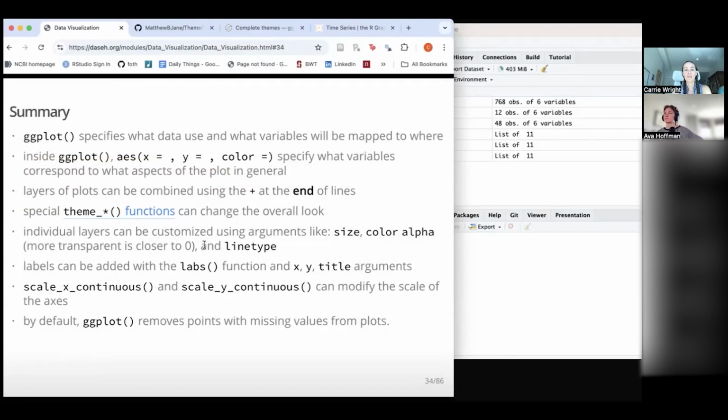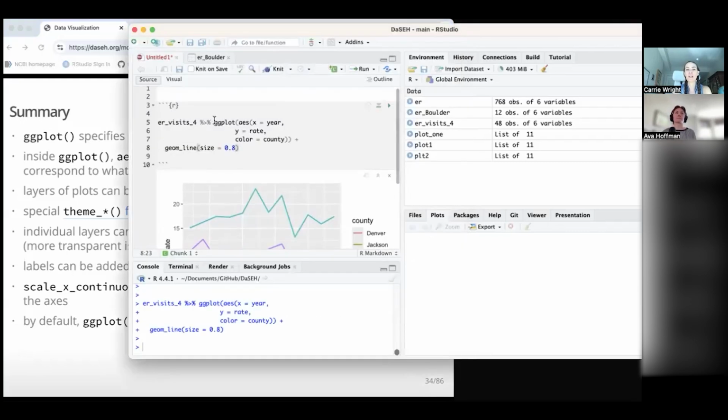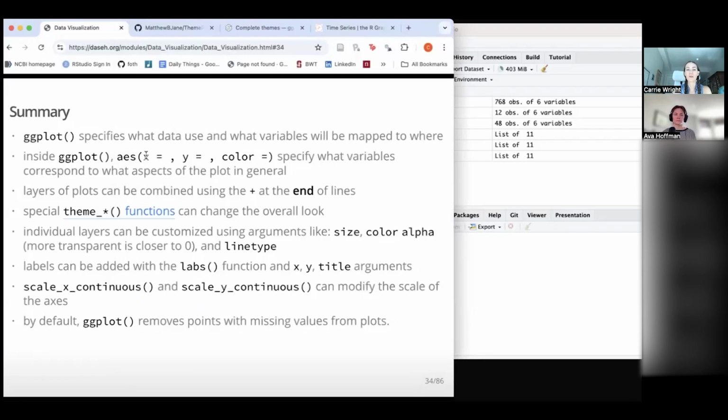Okay, so in summary, ggplot specifies what data to use and what variables. Inside our ggplot function, we put our aes mapping, and that's where we put our x and y axes and any color specification for mapping it to a variable. We use a plus sign to add our different layers, and that needs to be at the end of lines.